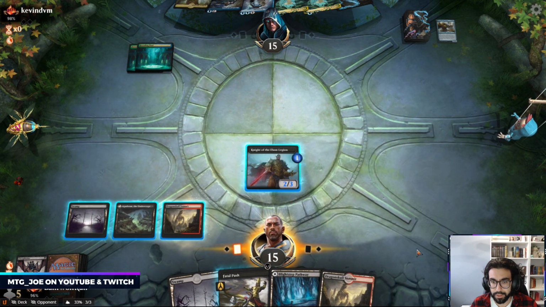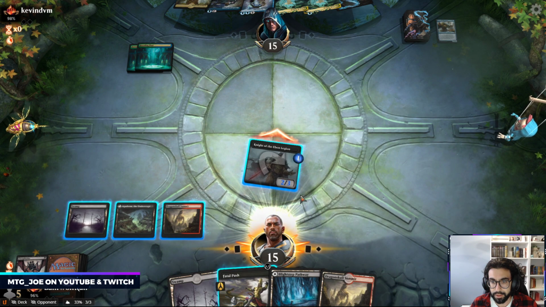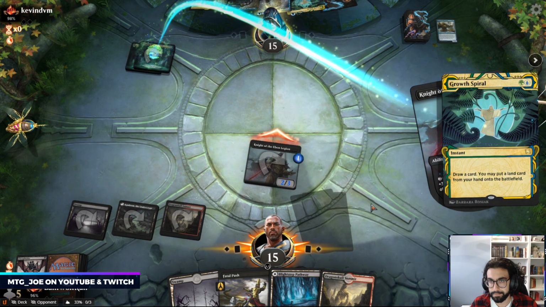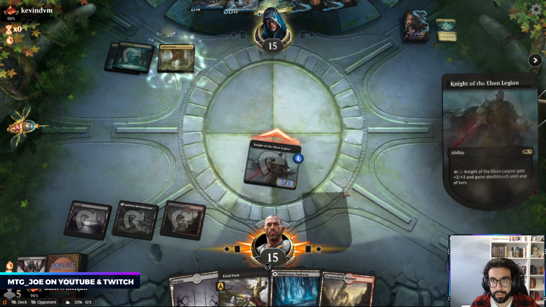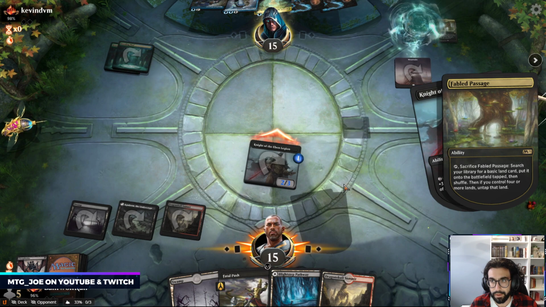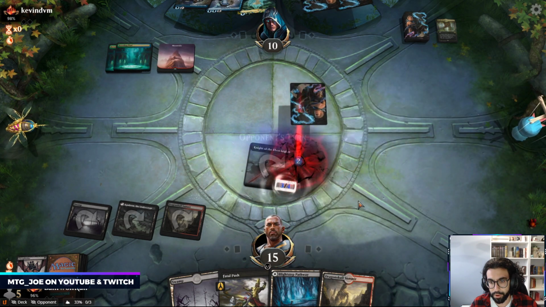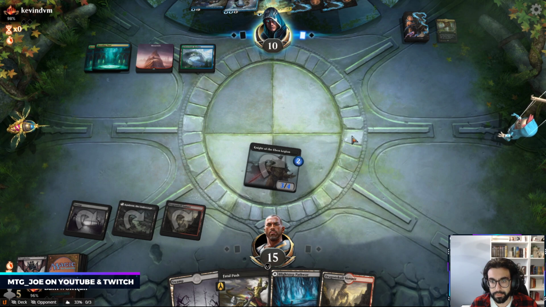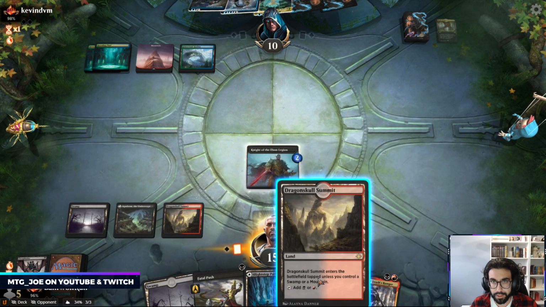Okay, well, I would really... We get blown out by Brazen Borrower, but not much we can do there. Okay, so they are on red. So this is important because this gets it out of burn range. They could Sublime Epiphany us next turn.